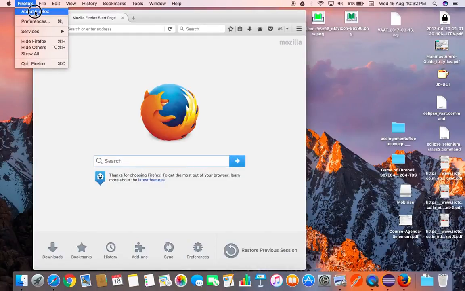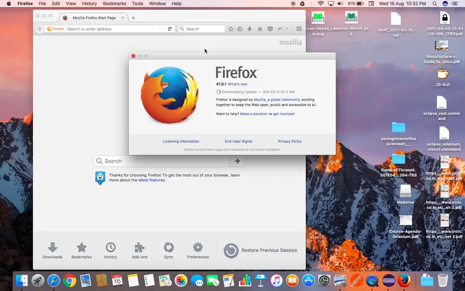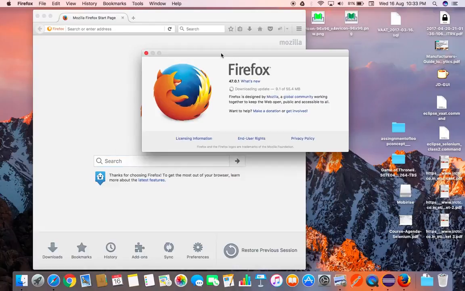It will be a little different in other systems, but we need to go to About Firefox. It says it is 47.0.1. So basically the Gecko driver will not work over here, so we need to download the latest Firefox, that is 55.4. So this is the Firefox that we have right now.